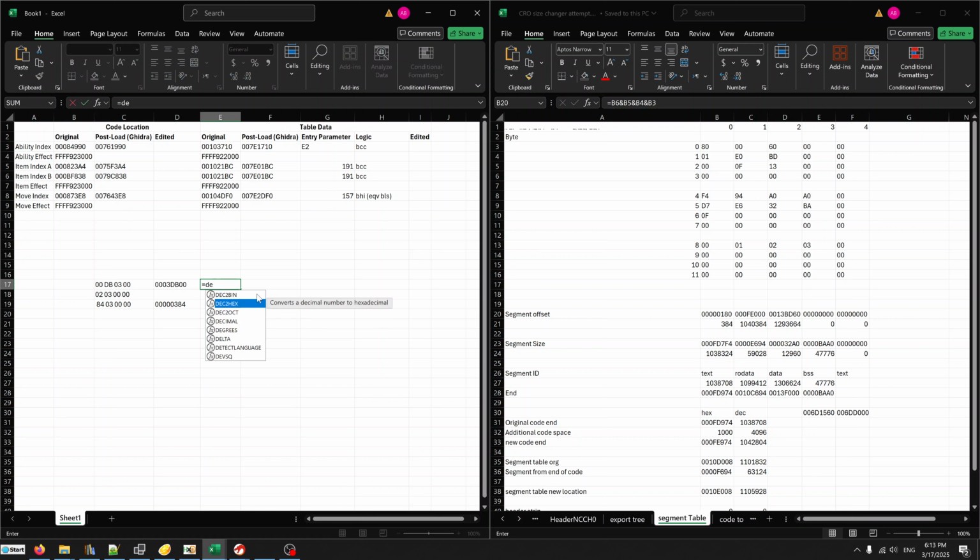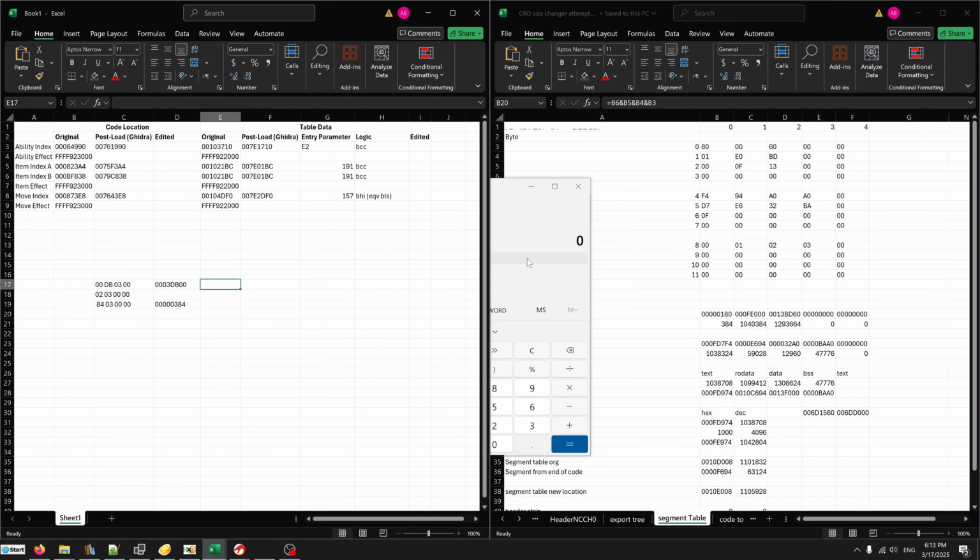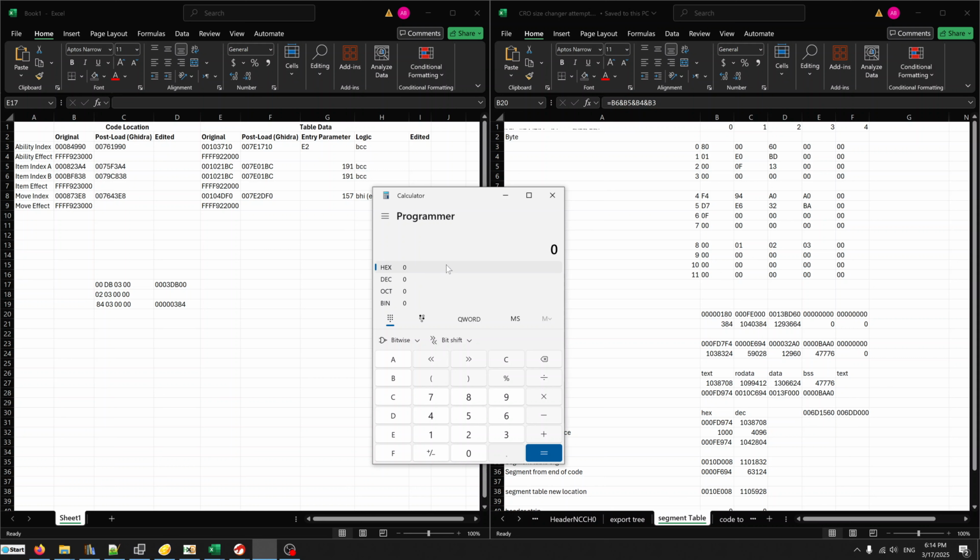So in order to figure out where this is actually writing to, Excel does not know how to deal with hexadecimal, so I'm just going to call up my calculator, because that's going to be simpler than typing in all those functions. So we have the number 3db00. The segments are only going to be 0, 1, 2, 3, or 4, so you're just going to look at that lowest digit. But for the sake of completeness, bitwise AND with F, you see that's 0.